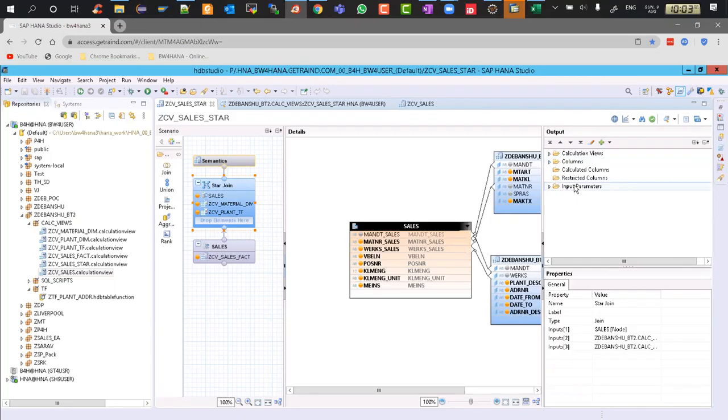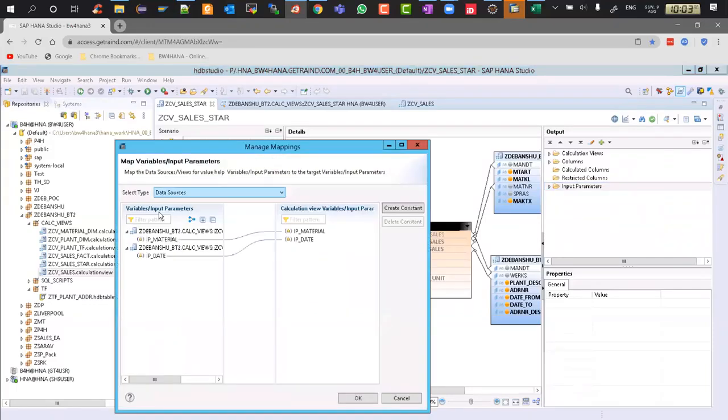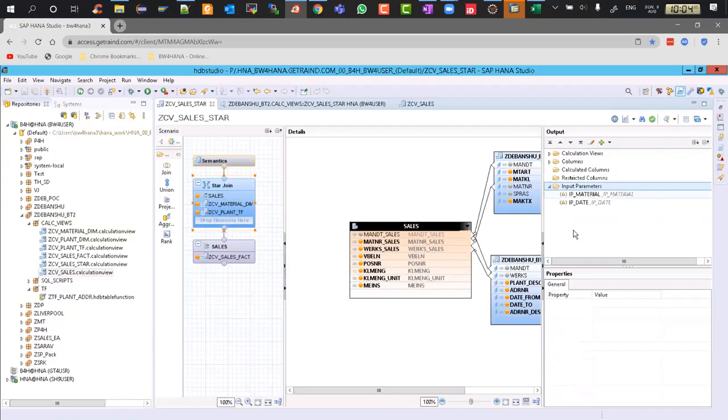At the end, you will see a folder called input parameter. Initially it will be blank and not expandable. Right click on that blank folder and select manage mappings. It will show you the two data sources. Click on auto map by name and then say okay. After that, you will be able to see the input parameters here.